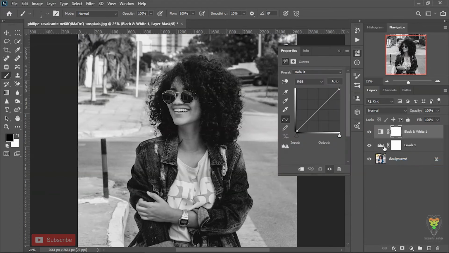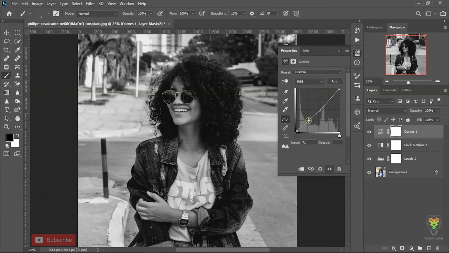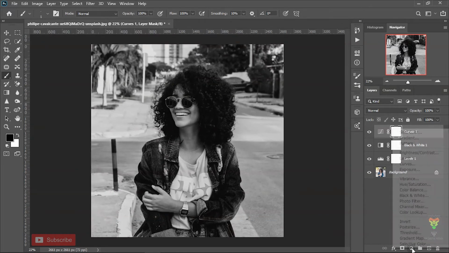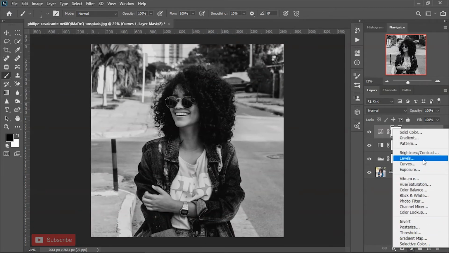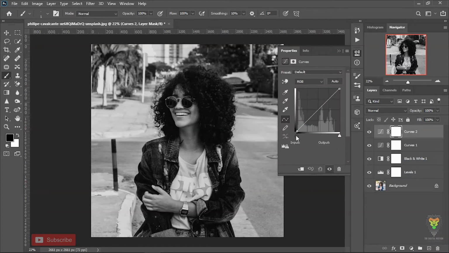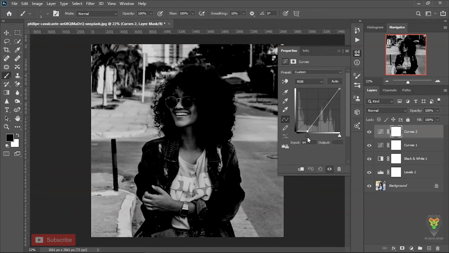Then, after completing, create a curves adjustment layer and change the curve values as follows to make sure the image has punchier dark tones, and highlights and midtones at an optimum level. Then create another curves adjustment layer to darken the image and reduce the highlights as minimum as possible, keeping the details visible. Hence, tweak the curve as per requirements.